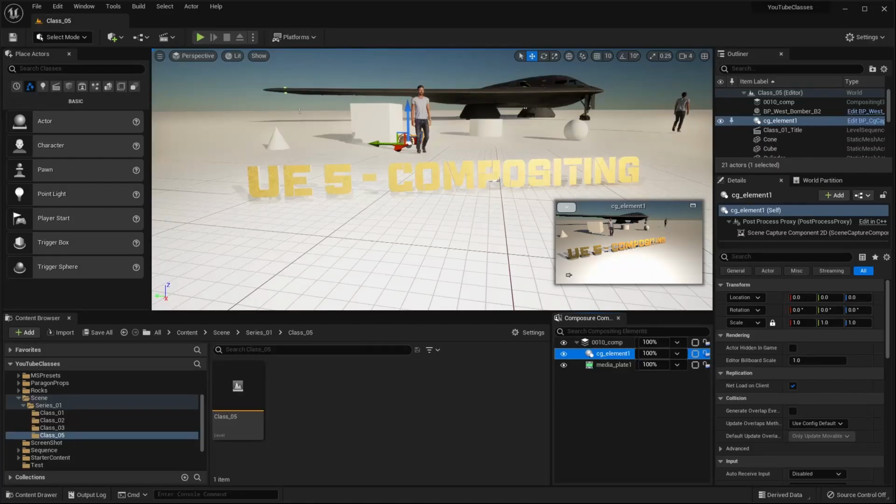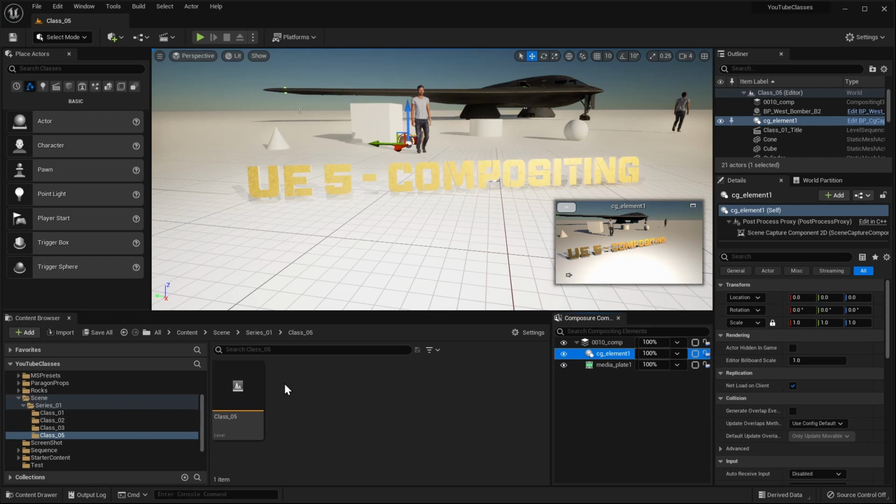Hi, this is part 5 of a series of classes using Unreal Engine 5 focusing on visual effects. So, today we're getting to compositing. Compositing is where we can bring our CG on top of a plate and make it look as realistic as possible. Okay? The first thing we need for this is to make a new map.